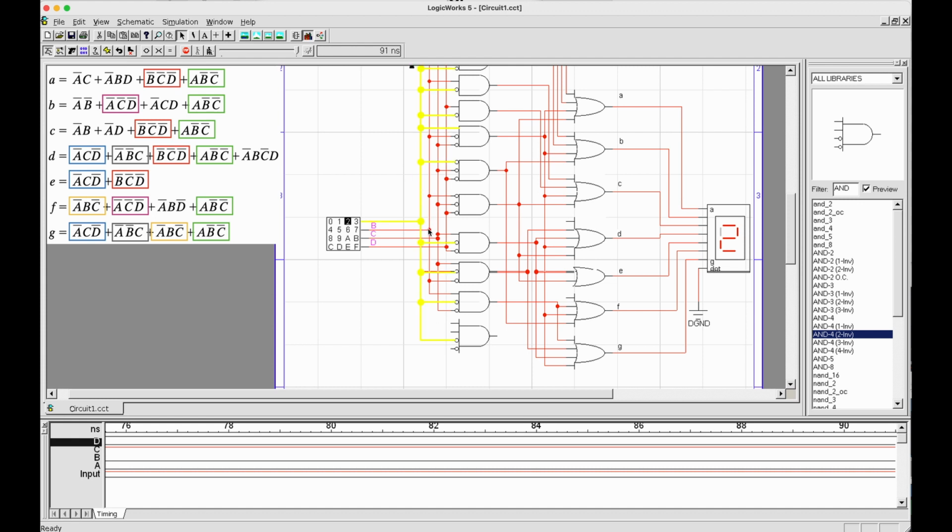Wait, this is A, B, C is this one. Okay, this is C and B and D. Check your connections as always. And now we can plug this in to D.